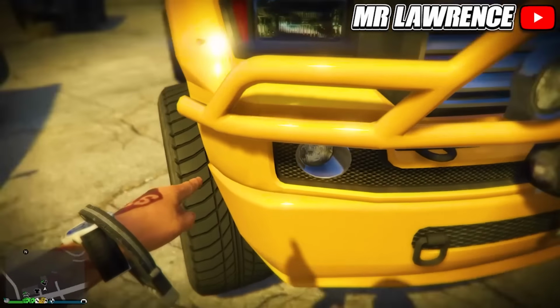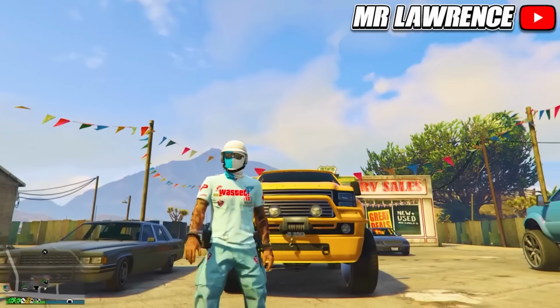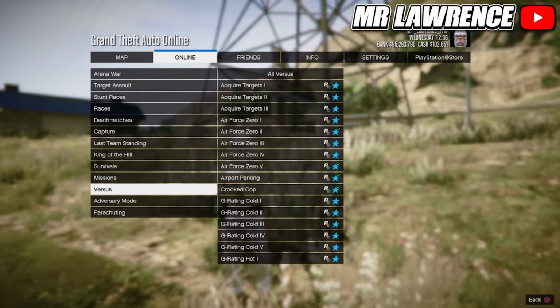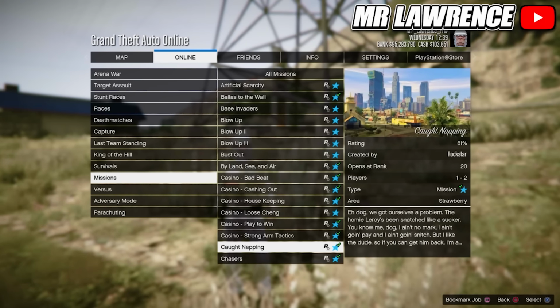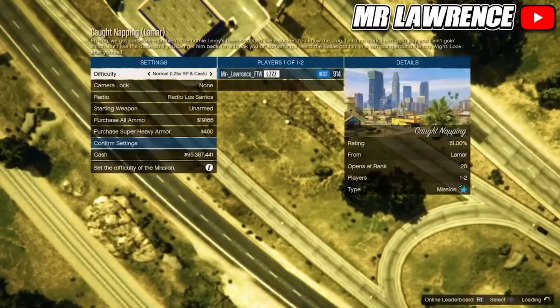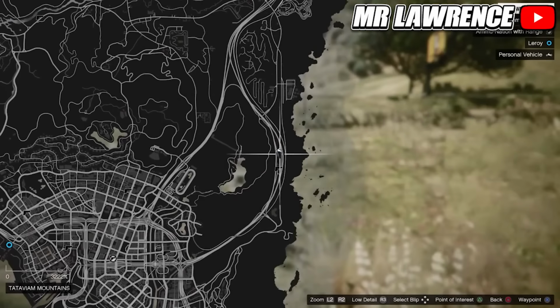There will also be some bonus cars at the end, but this is pretty much the last rare car I will show in today's video. First open your pause menu, go to online, jobs, play job, Rockstar created, scroll down to missions and start a mission called Kidnapping. You will unlock this mission if you're level 20 or higher. Then just start it on your own and make your way over to this exact location on the map.